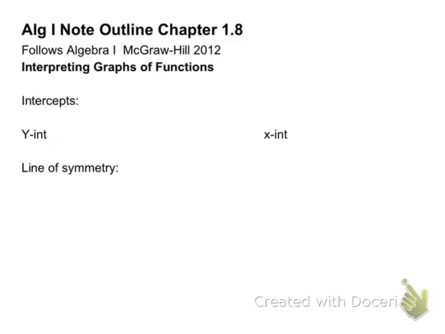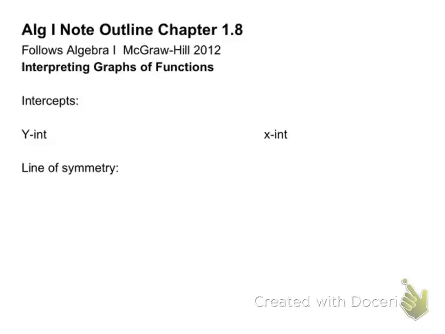Okay, Algebra 1, this is chapter 1.8. We're going to actually interpret graphs of functions today. Basically, we're going to look at graphs, dissect them, and talk about the different parts of them and what they do. And that's all we're going to do today. There's basically only 3 slides, with 2 examples at the end, which is the 3rd slide.